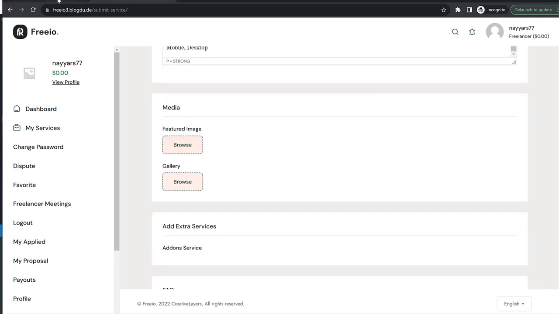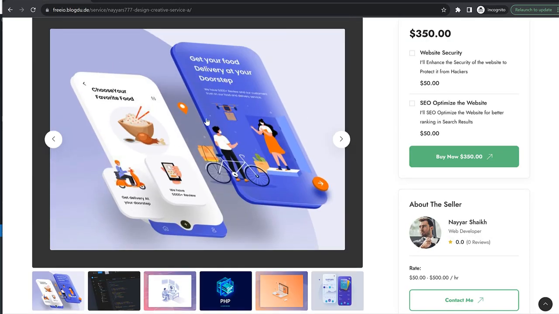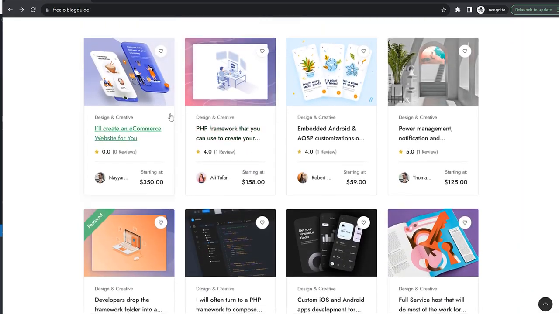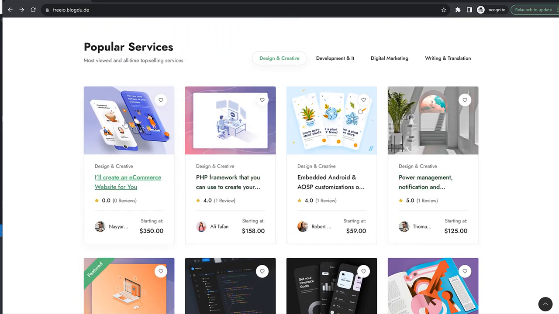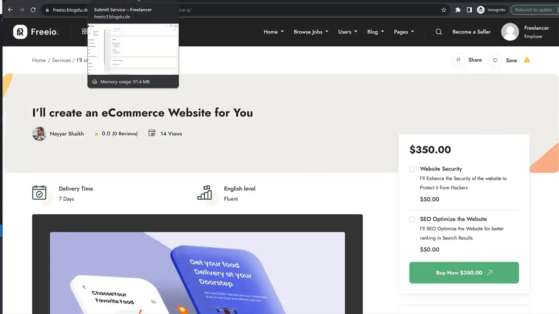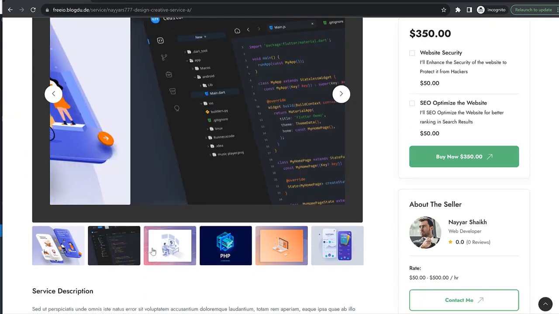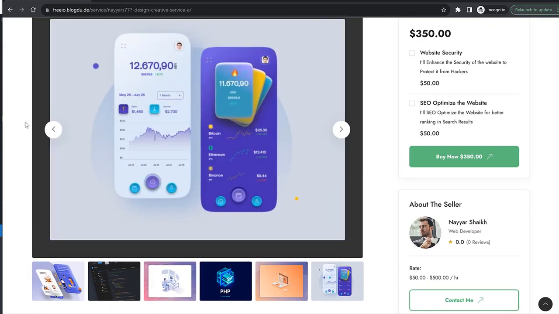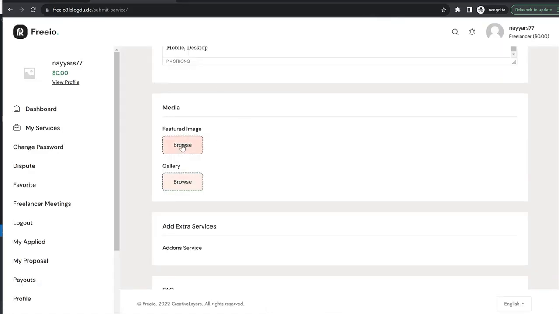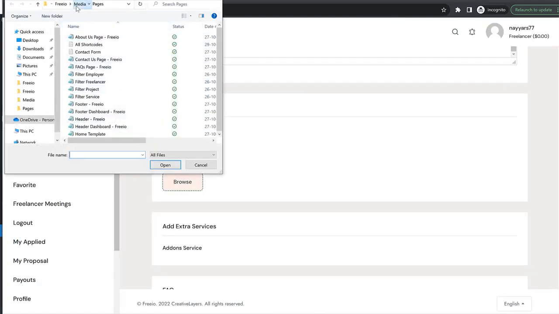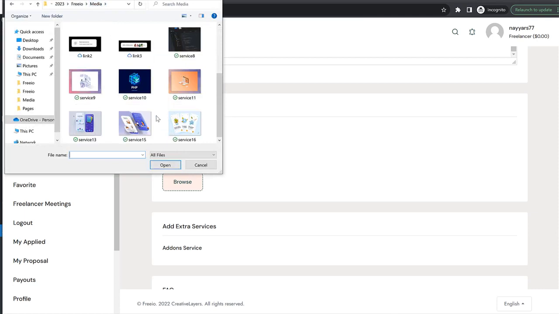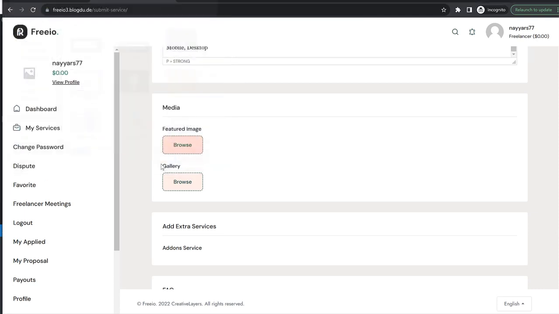Now under media file, we have to do some settings. I just remembered. So we want to set the featured image. If I again come back to the home page, the main image that you see at top, these are all the featured images. So we'll have to set one image as a featured image and all the other extra images at the bottom, these are all gallery images. So again, let me come back. Let's select a featured image. I've given you some images for demo purposes. So maybe I want to set this image as the featured image.